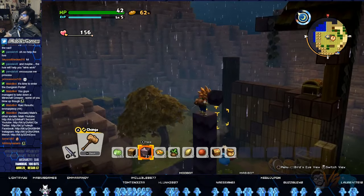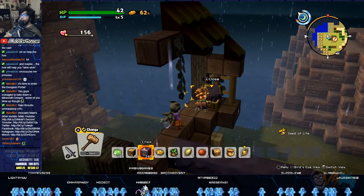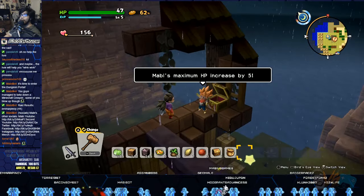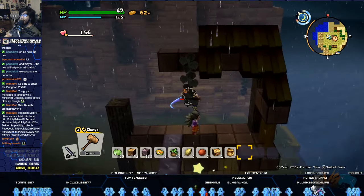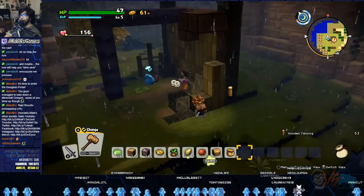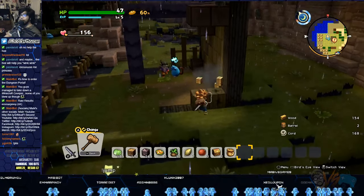Look. Isn't this crazy? You get this nerd pole. Nothing's out of reach, man. What the hell's that? A seed of life. What is this? Consumable. Increases max HP by 5. Wow. Oh, that's cool. More decoration. I wonder if I can make like a treasure room just by having a bunch of treasure in my house. Just fall down. It's not even high. I'll break this. Demolish this whole thing.